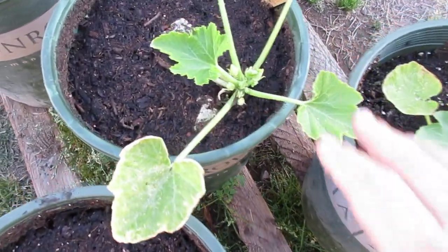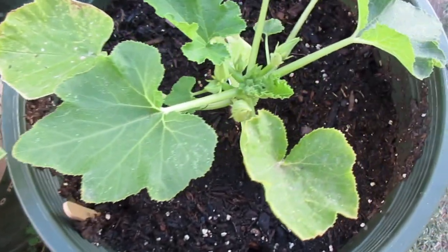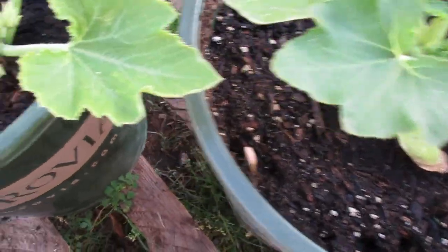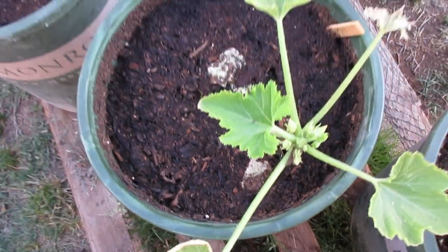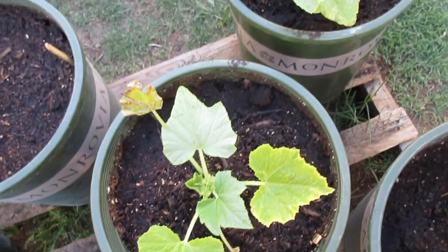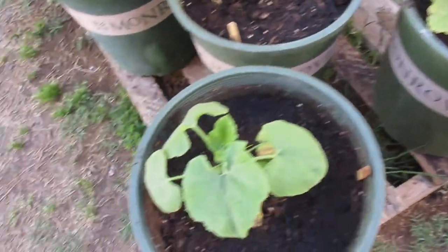After I did the foliar feed on the squashes, they're all looking real good. They're not developing any more of the yellowing and everything else coming in as green. We've got a lot of flower production going on down here. We did end up taking like a full week off of watering — it might have been that the squashes were getting over watered and a little bit of the magnesium deficiency. Yesterday was the first time we've watered since we've been back together. This was like one of the last presentations of not so great, and everything else is just really starting to look super nice.